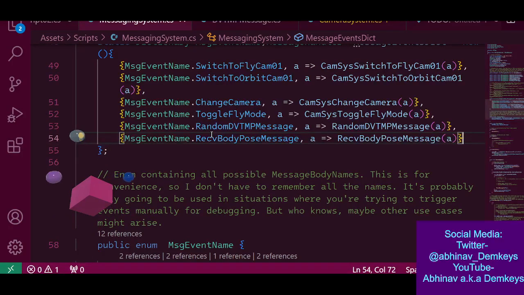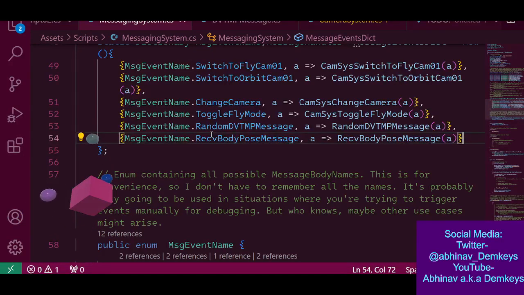So that's going to be one string operation, and the next one is whatever string operation the JSON deserialization does.